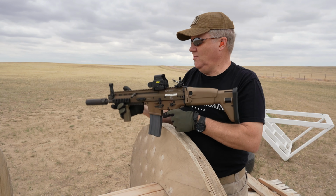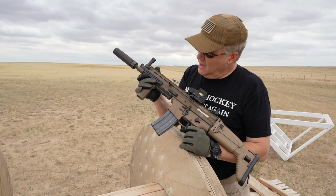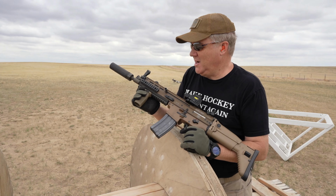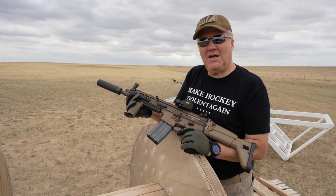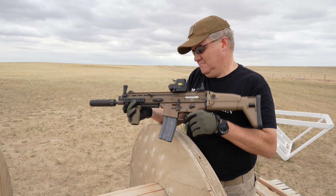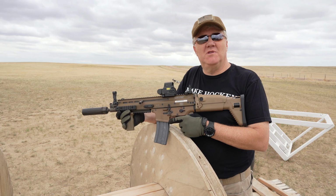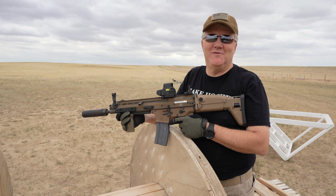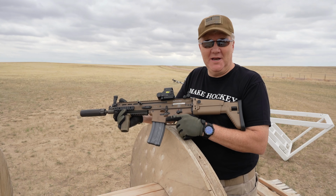I normally shoot it with my support hand wedged up in here, but it's not kind on non-gloved hands, but I tend to try and shoot weapons like this with gloves anyway. This is a light, fast, really nice battle rifle in a standard carbine round. Is it worth the money? You have to choose that because they're not cheap. FN's very proud of their gear, but we're glad we bought it.